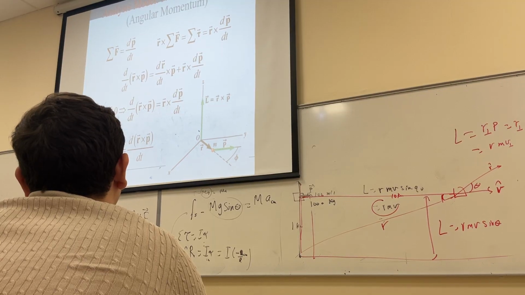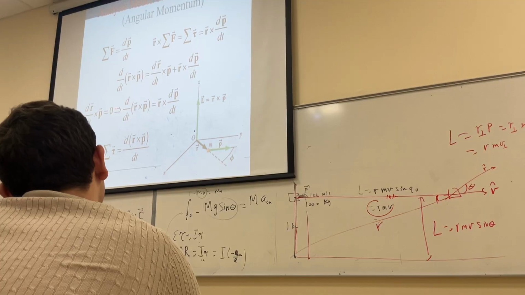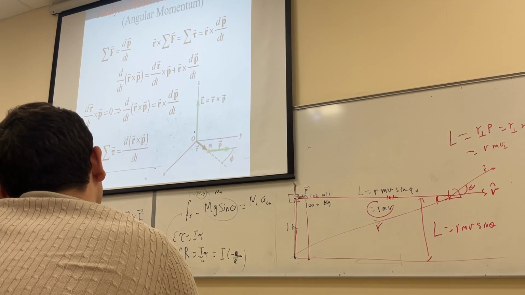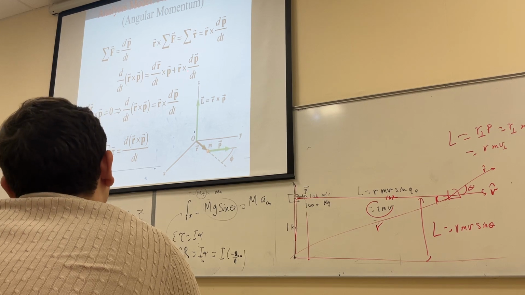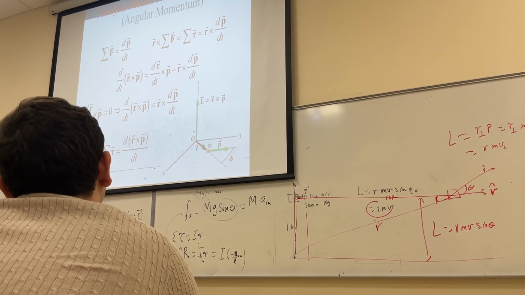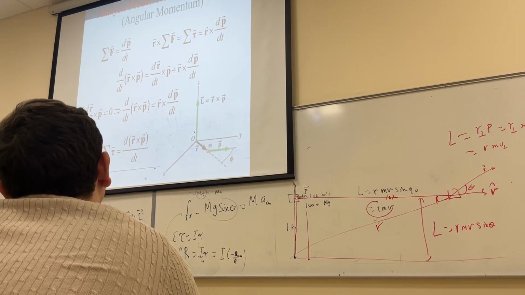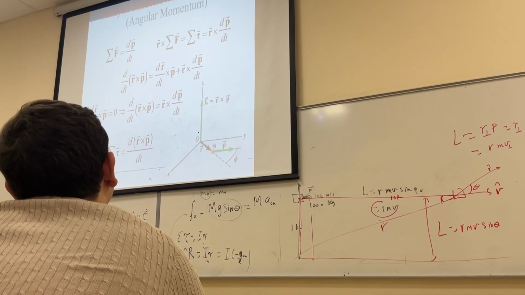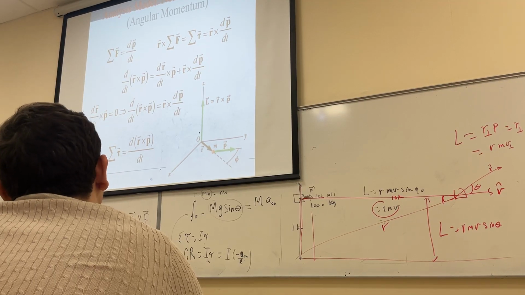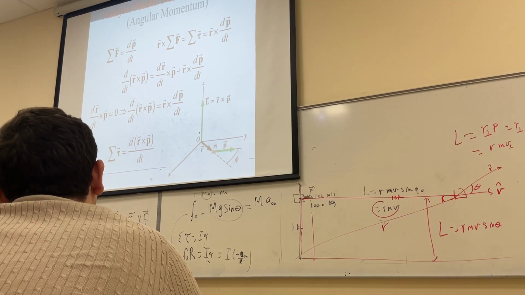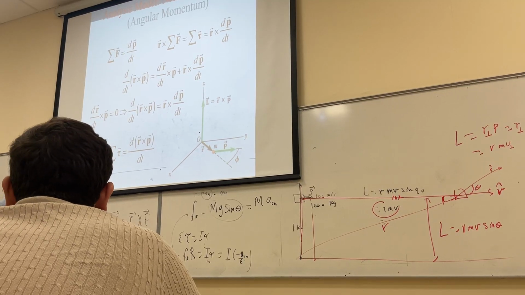This change of distance with respect to velocity. But velocity is always parallel to v, isn't it? So this is 0. So we are only left with the second term, which is R cross dP by dt, equal to the torque. Okay? So this is the derivative of that. So what is R cross P? We define it as angular momentum. So this is Newton's law in rotational motion: the sum of the torques is equal to dL by dt.